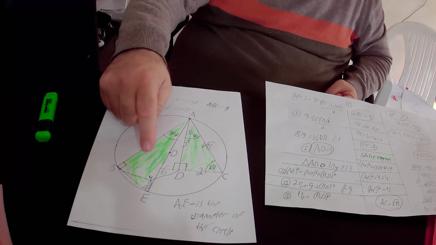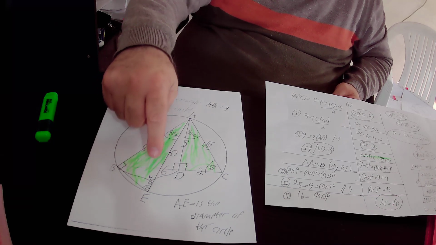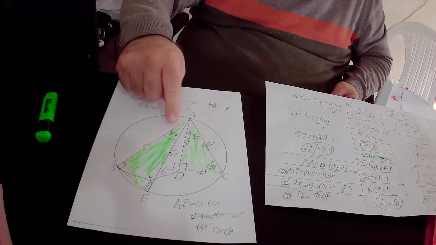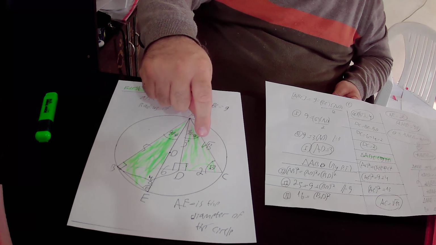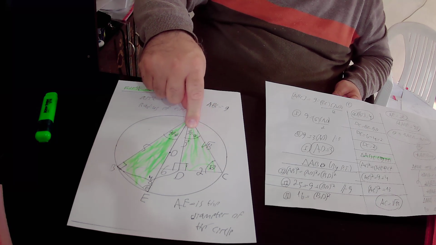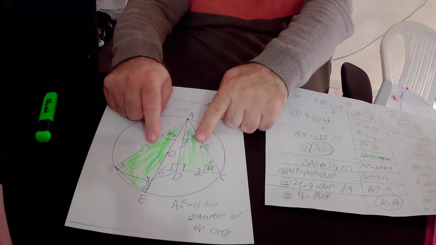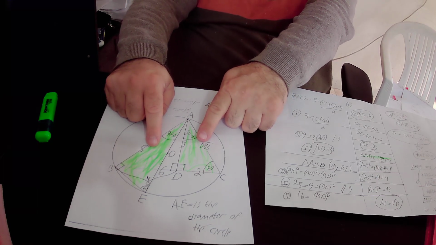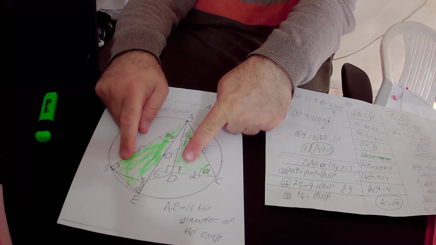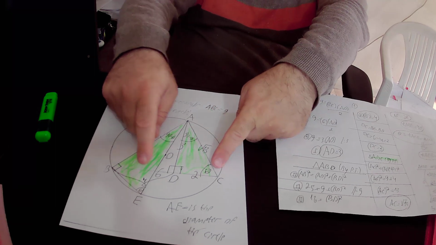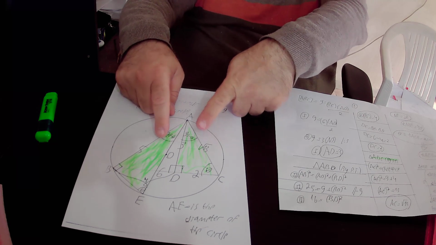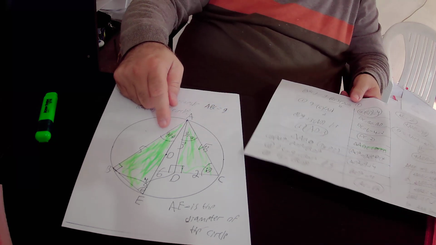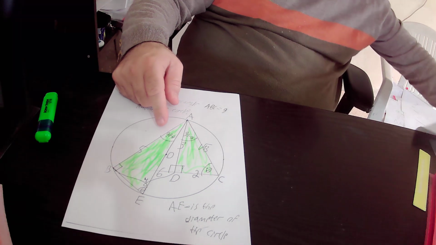So in triangle ABE, if this angle equals theta, this angle equals 90 degrees, this angle must be equal to 90 degrees minus theta. And in this triangle ADC, for the same reason, this angle equals 90 degrees minus theta. Then we prove that those two right triangles are similar to each other. Those two angles are equal to 90 degrees, those two angles are both equal to theta, and those two angles are both equal to 90 degrees minus theta. Therefore, those two triangles are similar to each other according to the angle similarity rule.